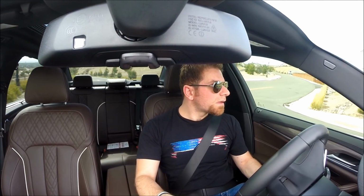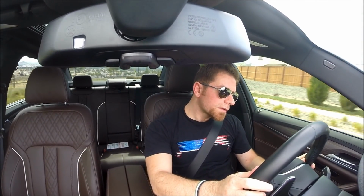The power is amazing. This is really the best part of this car, is the power. The power is incredible. It's very good, even though it's only 450 or 460 horsepower, but the four-wheel drive and the sport transmission, all combined, they give you an exhilarating experience. I mean, think about it. This car is faster than the F10 M5. So that's how quick it is, you know.